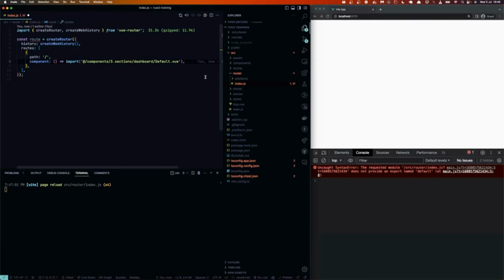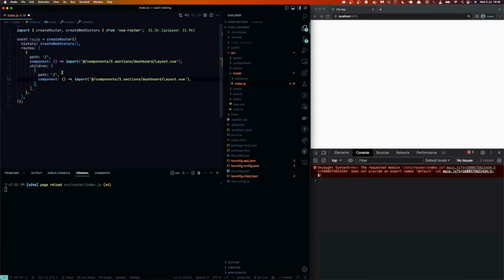Some other properties that the routes can have, which we discussed when we were talking about the features of the Vue Router, are children. Children is going to, again, accept an array of routes, and each route can be nested in here. So if you had a layout, we would add the layout here, and then we would add the children here, which would be the things that are nested inside it.